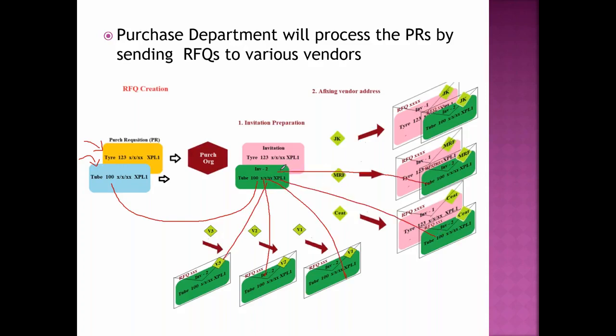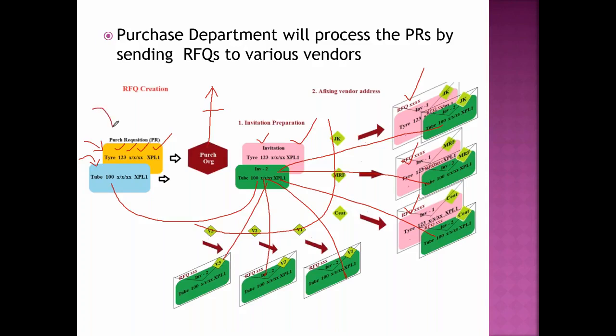Purposefully in this photo, I am saying that the first requirement we sent to only 3 vendors. The second requirement we sent to all vendors. So what we are understanding is that the purchase department is the highest authority department. Which invitation or which requirement has to be sent to which vendor is going to be decided by the purchase department, not by the factory people. Factory people's job is what they want, how much they want, when they want, and where they want. From which vendor they want, they don't know, and they don't mention who the vendor is.